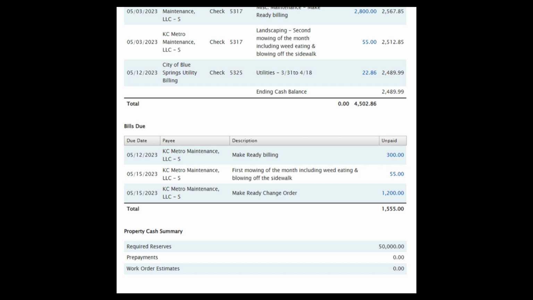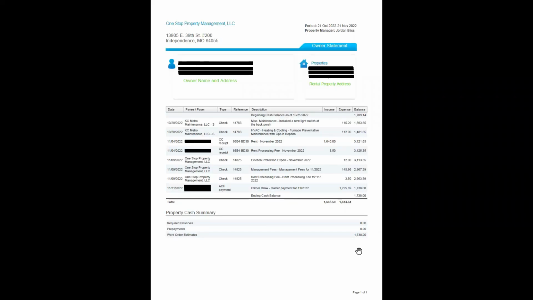It could be that we are going to request funds from you, or we already have and you're in the process of depositing those. Or it could be that those bills aren't due and we're waiting for rent to come in the next month in order to pay it. In any case, you'll have that information when you see your statement. And if you have any questions, again, your property manager is listed at the front. You can give us a call and ask for your property manager. They'd be more than happy to answer any questions that you may have.